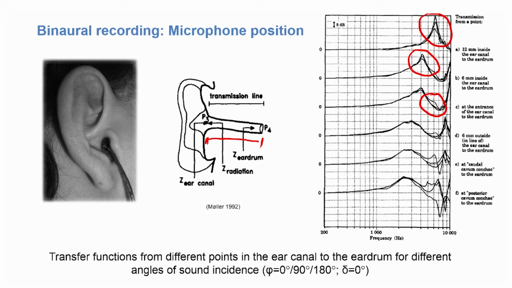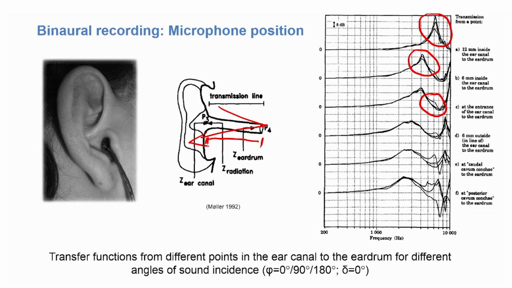So we can keep as a result that a position at the entrance or some millimeters inside the ear canal will be appropriate for the measurement of binaural impulse responses. The second question is, how should the microphone be applied there? In the open ear canal or in the blocked ear canal? Well, it can be shown that with a probe microphone in the open ear canal, it is not only tricky to keep a defined position of the microphone, but the microphone would also collect unwanted sound reflections from the eardrum back into the ear canal.